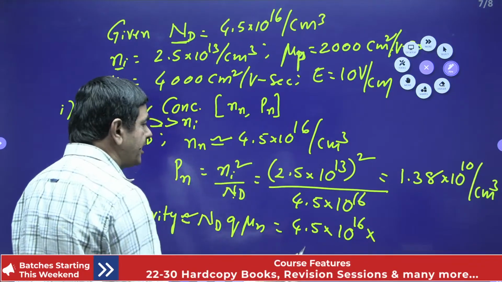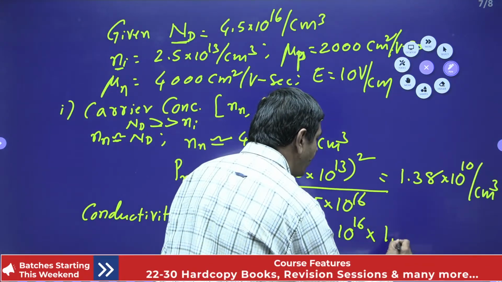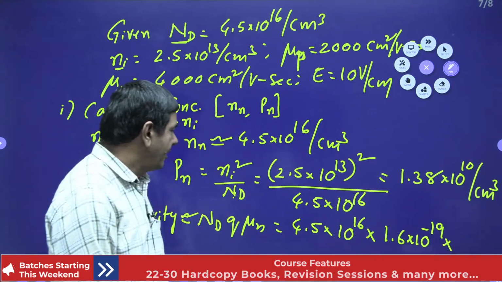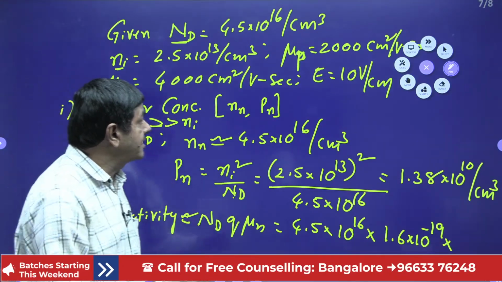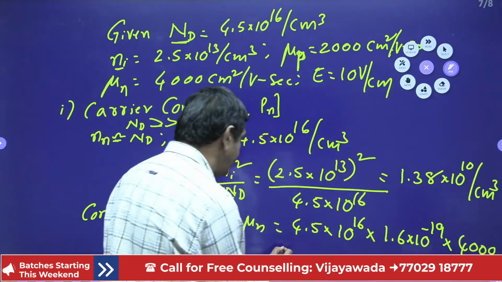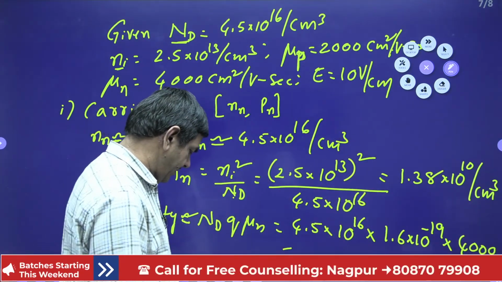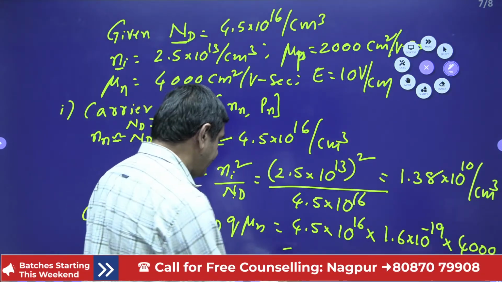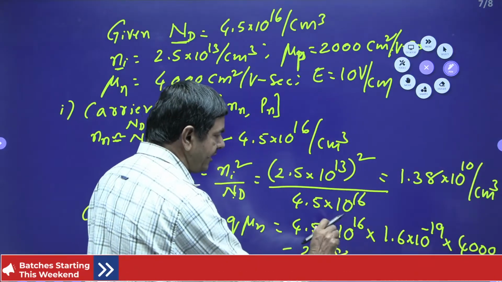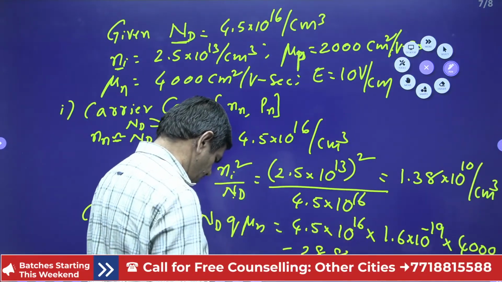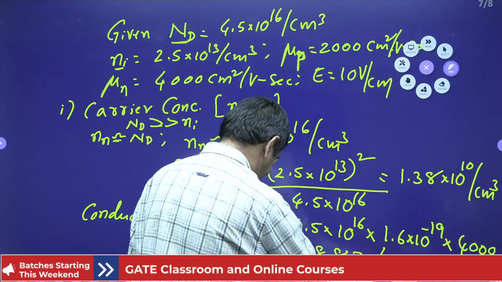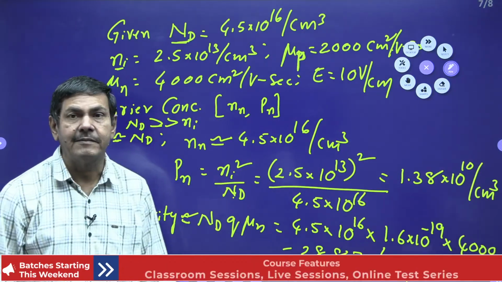Into Q, which you know very well, charge is 1.6 into 10 power minus 19. It is a fixed value. We must write it as it is. And mu N is also given in the problem, 4000. Whenever you use the calculator, its value will come as 28.8. But you calculate. If it comes the same answer, okay. Otherwise, you change it, but the process is the same. 28.8 mho per centimeter we can write. That way we can find the conductivity value.